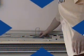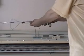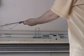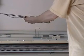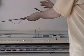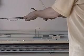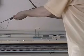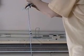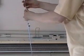The next installation is the mast installation. The tension mast is this part in the lid of your knitting machine. You need to open it up. And this part, I can imagine, is the most confusing for most people because the manual unfortunately doesn't show this part very well. So you open it up all the way like this. Sometimes it catches on parts that it shouldn't be catching on along the way.